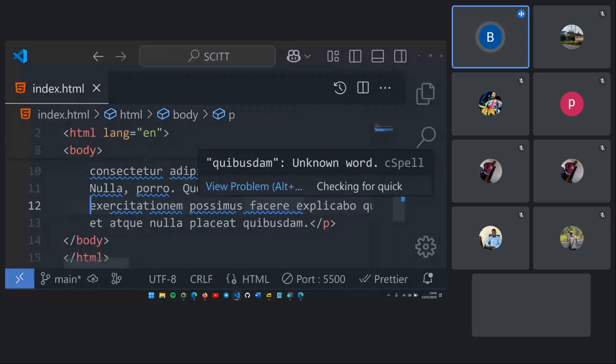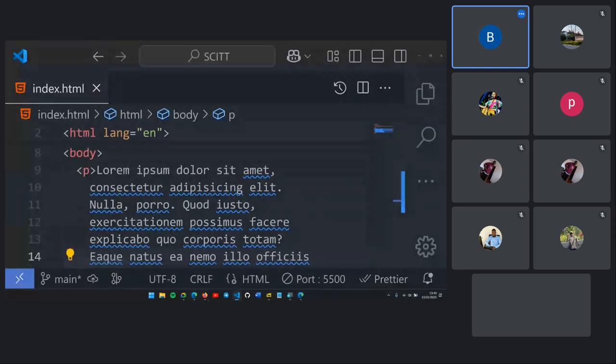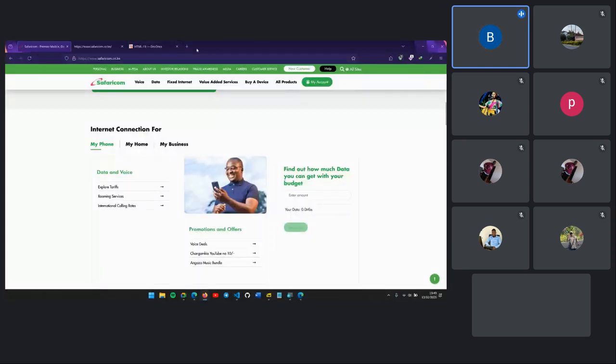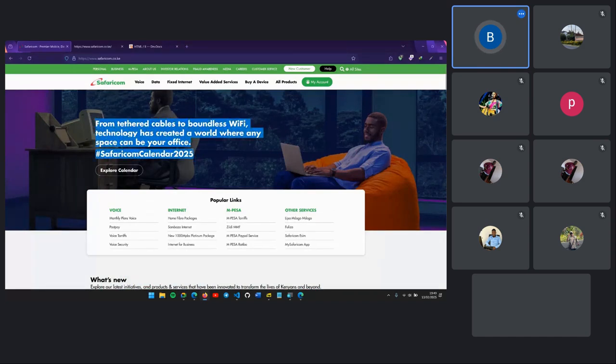Just want it to be visible. Yeah, so this is Lorem Ipsum. This is just boilerplate text. It's also another boilerplate. Let's say you're working for a company and you are making the page for them, and they're not yet giving you the content that you're supposed to write here. They are the ones who are specific about what is to be written here. For example, this is written 2025, and maybe you're working on this page in 2020 or 2021, you could not have updated 2025.